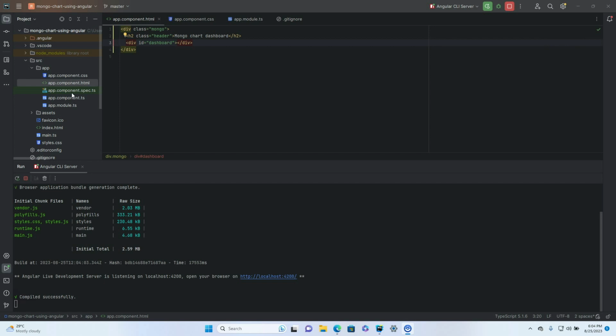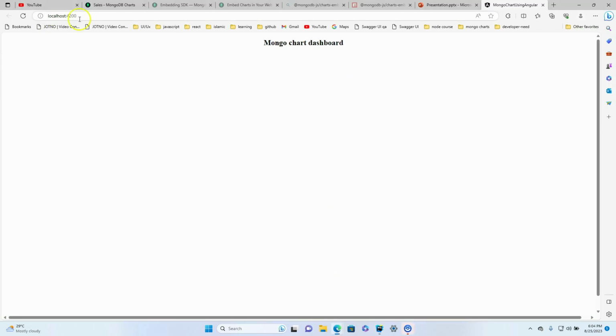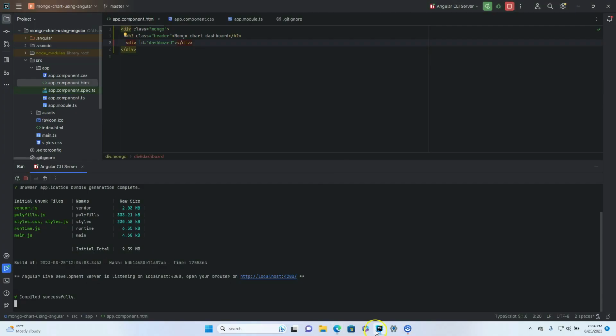We will now try to embed the iframe code. First I have started the Angular CLI server, and it is running on port 4200. You can see that in localhost 4200 this project is running.